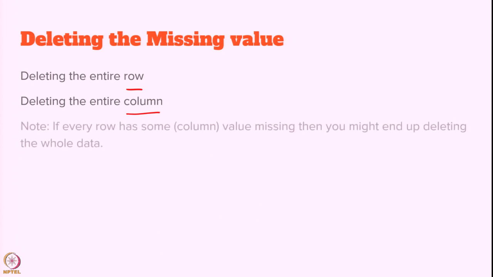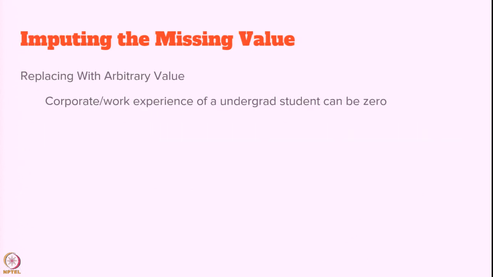If rows and columns both have missing data, and it is a small amount, we can delete. But if it is more, we must make sure we do not end up deleting the whole data. We can delete to some extent where it is still meaningful — if the entire data becomes biased or conveys some other meaning, we must stop. If very few instances are missing, we can delete both rows and columns, but ensure we do not delete the entire dataset.